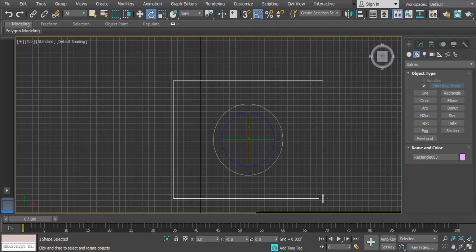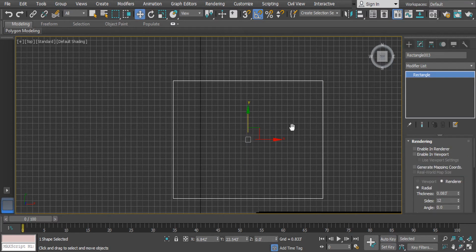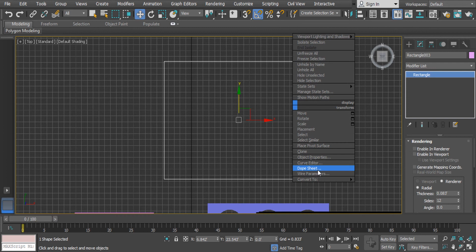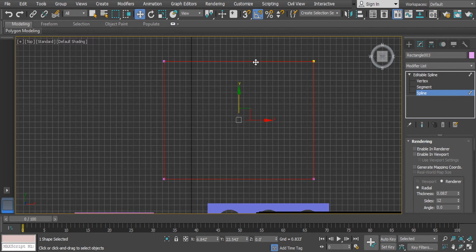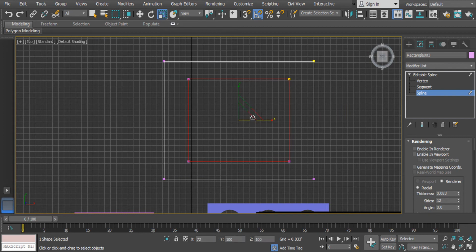So we can make n number of different kinds of designs with the help of spline modeling. It is very helpful when you are doing architectural interior design or different kinds of window design or door design.